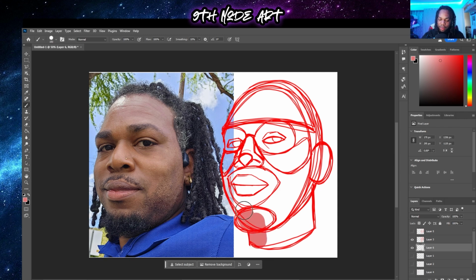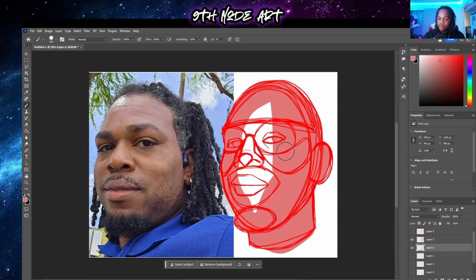All right, so starting out, we just want to color in the entirety of this area here, right? We're giving this a little meat to actually work around. We actually need to do this in order to see what looks natural and see where we need to add the shading, where it needs to be darker, where it needs to be lighter. All right, so we have this set. Now the first thing we want to pay attention to is what areas look darker to us about this face.